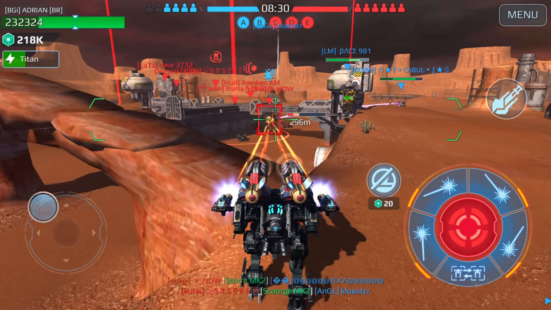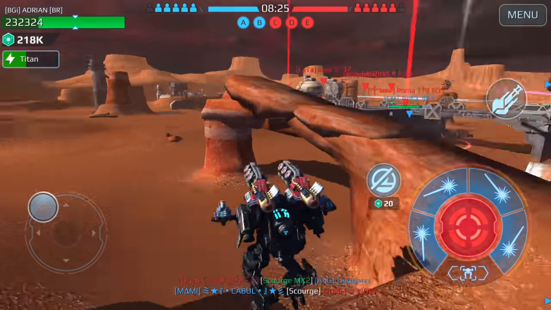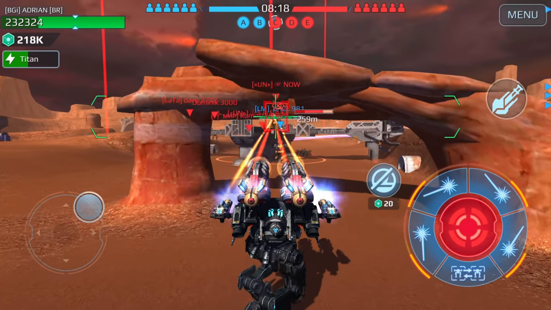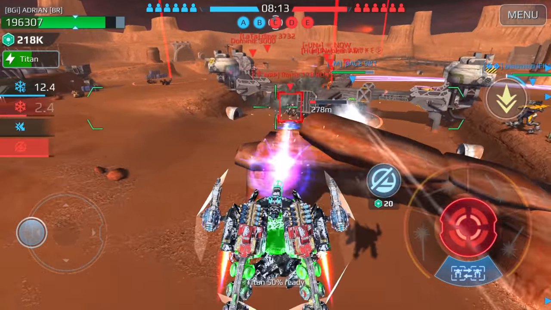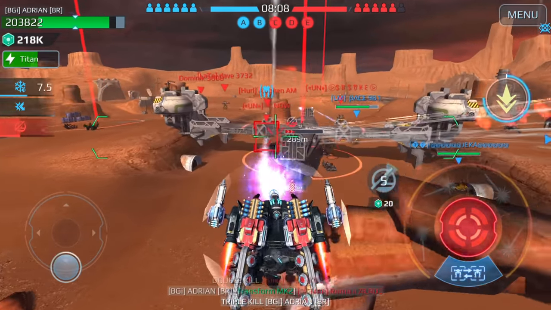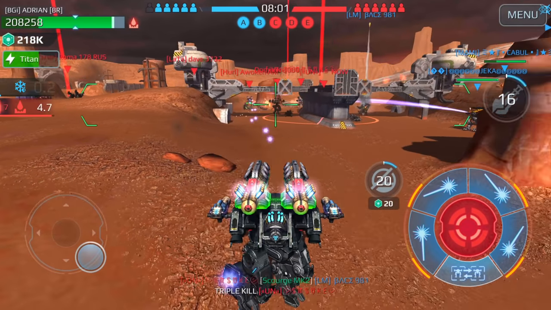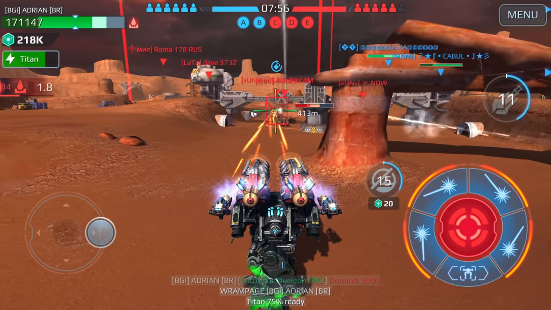Can take him out. He's almost out. There we go. Oh jeez, he has another Ravana. Is that the same guy? It might be. Gotta watch out for this blitz here. Maybe I can lock this guy down. Oh shoot, this guy probably has a shield, right? Oh, I'm lucky. He didn't have a shield.